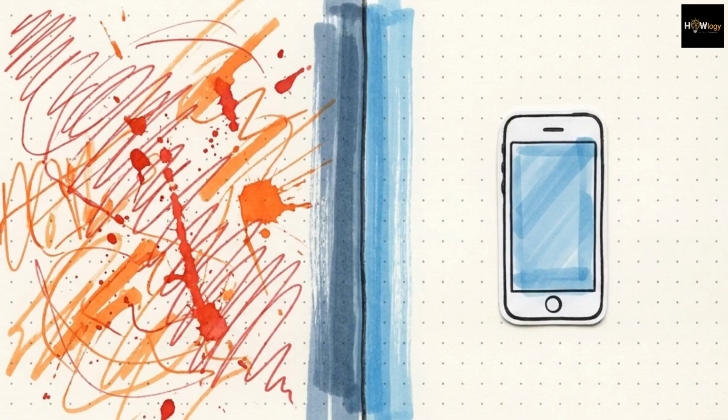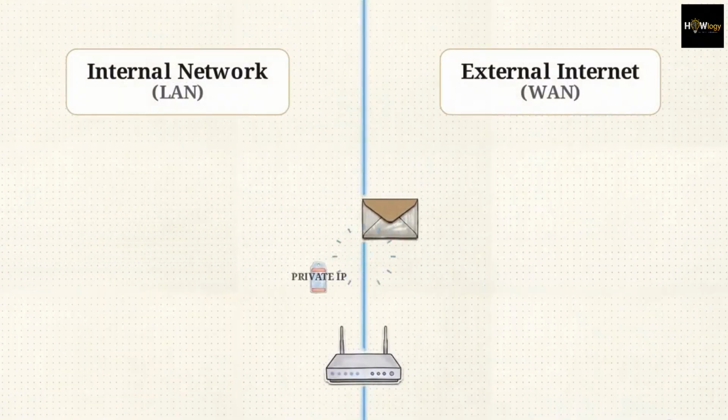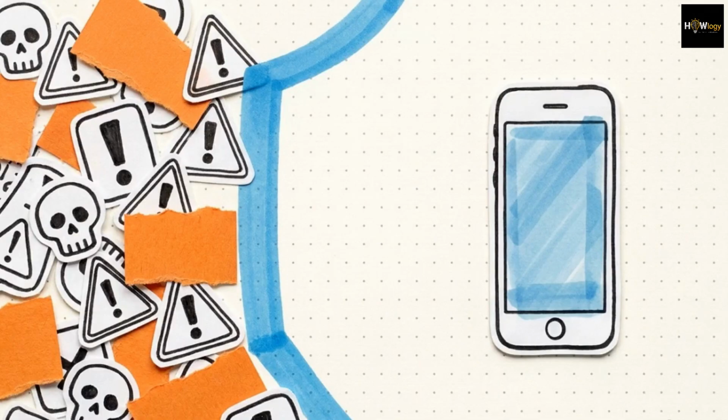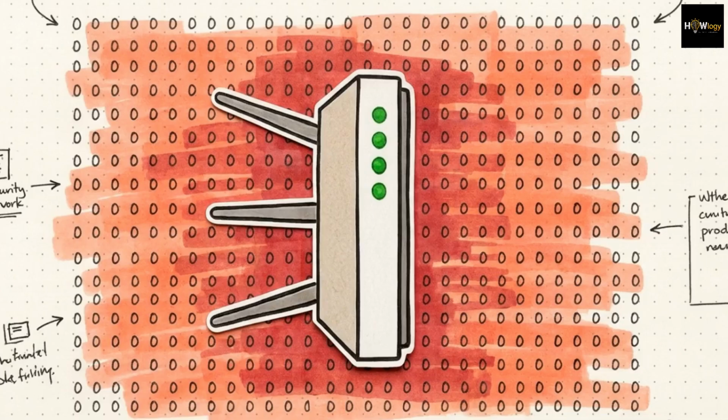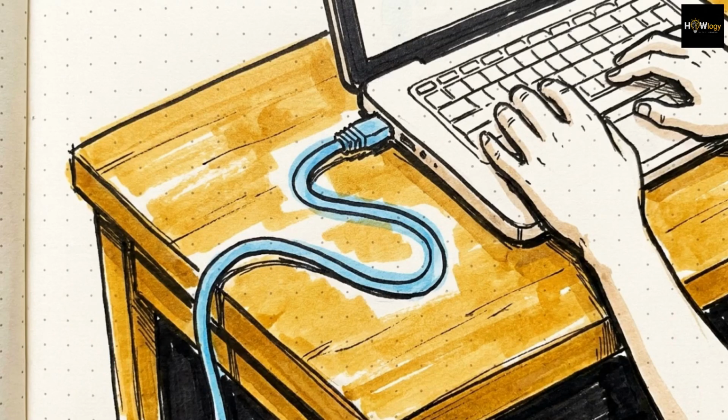This also creates an inherent security wall. Because your private IP is stripped away at the border, your phone is hidden and cannot be directly targeted by external internet traffic. Without routers acting as these border guards and translators, the world would have run out of usable IP addresses decades ago. You can actually find the exact border guard for your local connection right now.